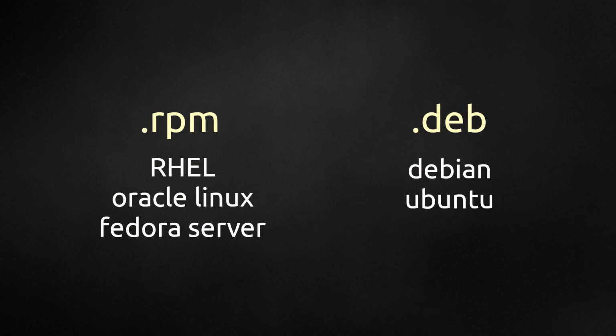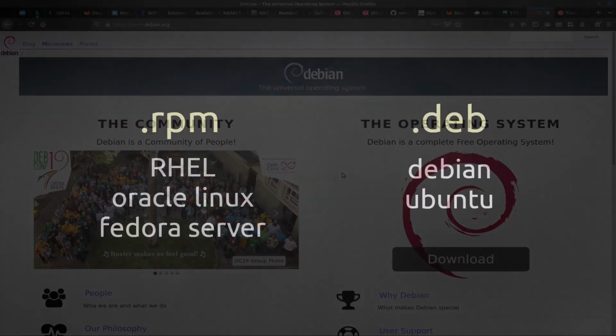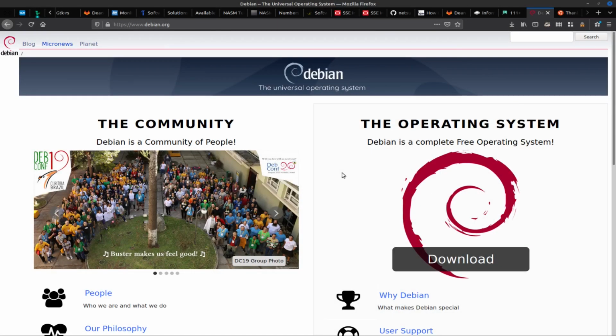All right. So you would be looking at, for instance, Red Hat, but Red Hat is a paid for distribution. You don't actually pay for Linux itself, but you are paying for support. But Red Hat is great. If you don't want to pay for Red Hat though, you have an option with Oracle Linux, which is basically Red Hat, just completely free. But we're going to be sticking today with the two most popular ones, Ubuntu and Debian.